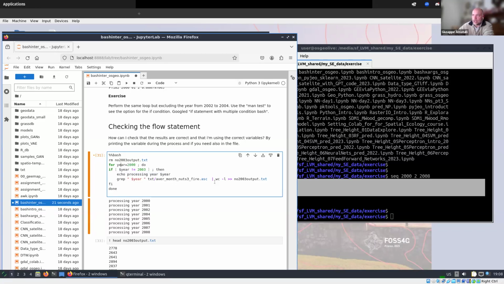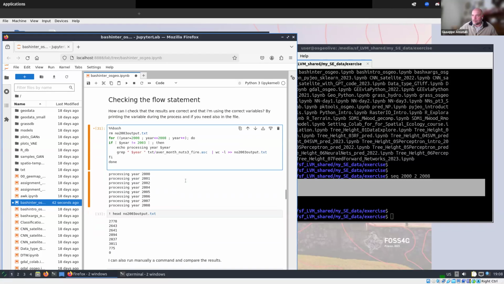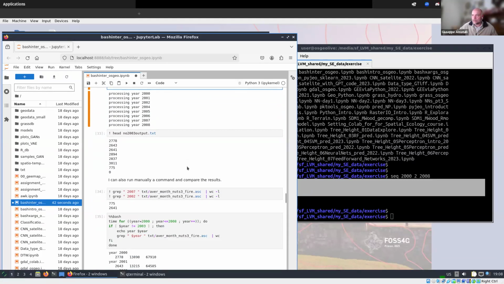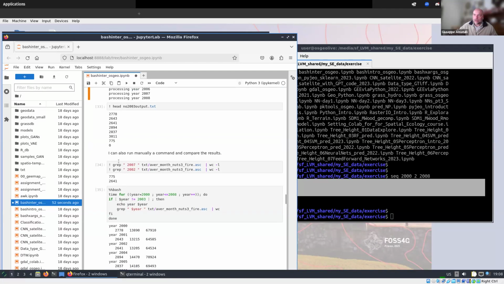For year in 2000, I will just try like this. Maybe I try another year, 2002. If I see immediately that it is correct, then I do what was before. This is a good way to proceed. This is how I was running manually just for 1 year and see what is going on.